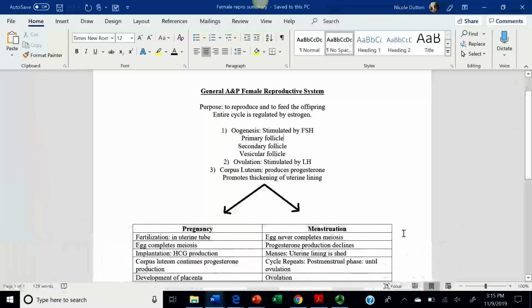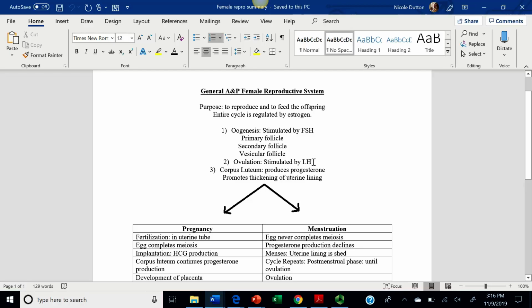and then progressively advance into a secondary follicle. Inside of the secondary follicle, you have a secondary oocyte that's suspended in meiosis II. Then that secondary follicle is stimulated to migrate toward the surface of the ovary again, and it's going to mature into a vesicular follicle. The vesicular follicle is ready to ovulate. The oocyte in there is still suspended in meiosis II, so it hasn't completed meiosis yet. Then you're going to have an ovulation event happen.